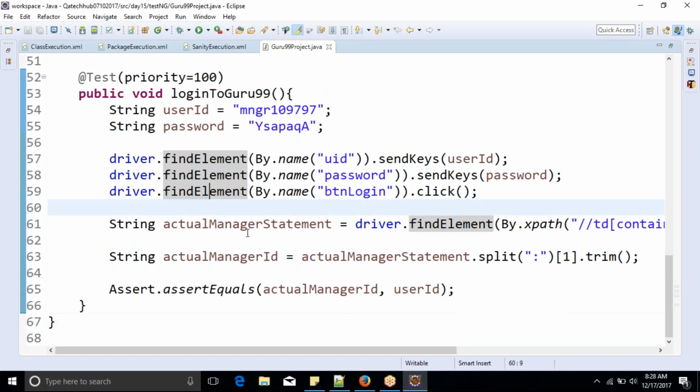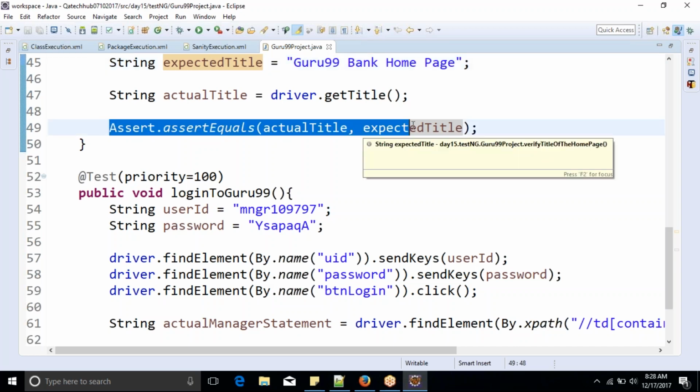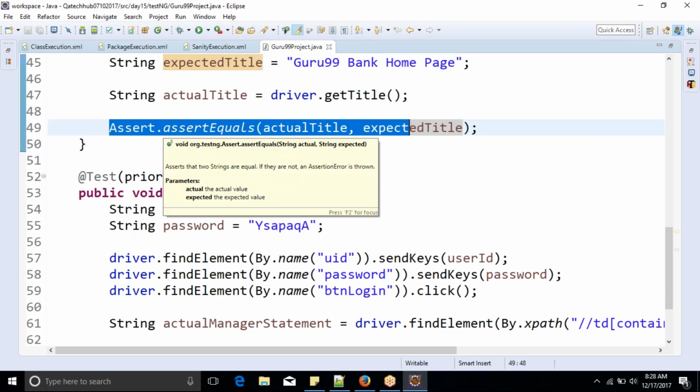One more thing we discussed here is that whenever you are writing any method using the @Test annotation, always put an assert statement. If a method does not have an assert statement, that means your test case is not a complete test case, because that test case will never fail, no matter what happens. No matter whether you are able to log in or not, the test case will not be a failure. So good assertions make test cases good. It's very important to put as many assertions as possible, which ensures that your test case is correct.